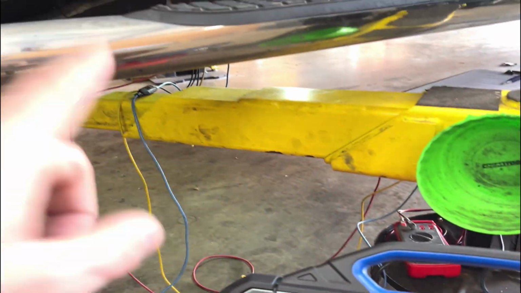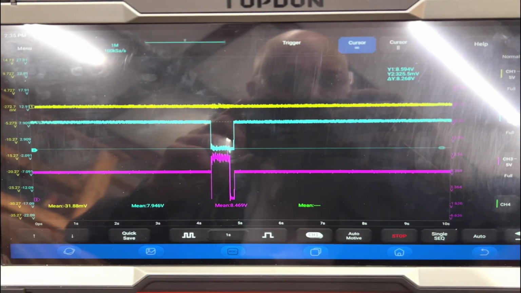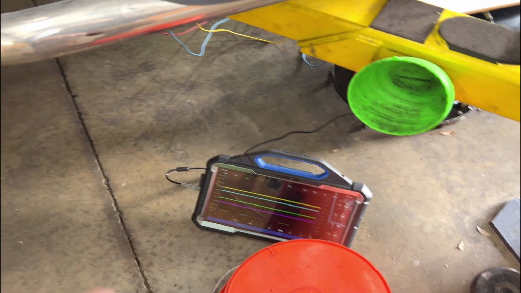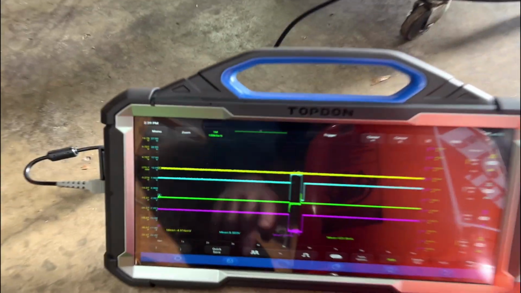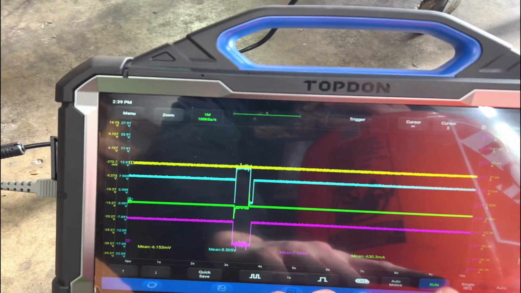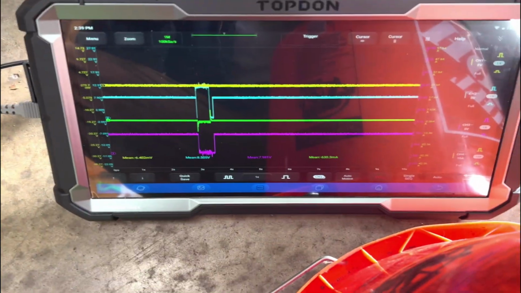I probably should have put a current clamp on that as well. Let me go ahead and do that. Current clamp is installed. We'll go ahead and switch back to 2-wheel. And back to 2-wheel. I heard a click. Oh, I'm falling. And we had a little bit of something. Let's hit stop, and let me process that.